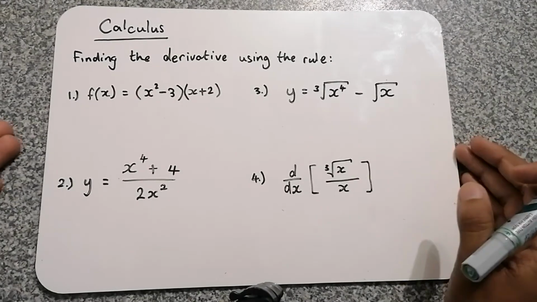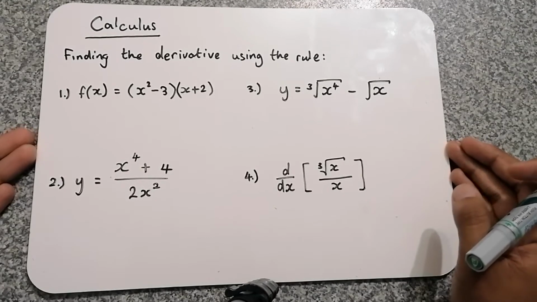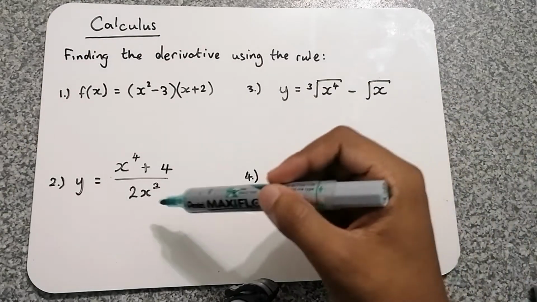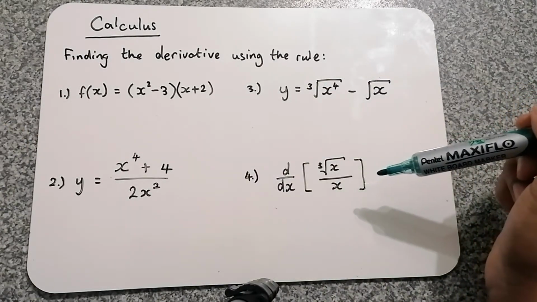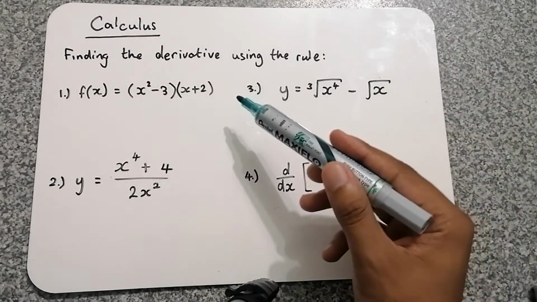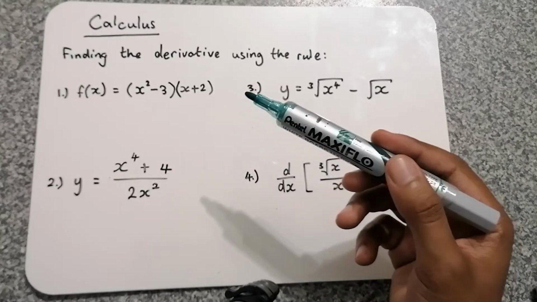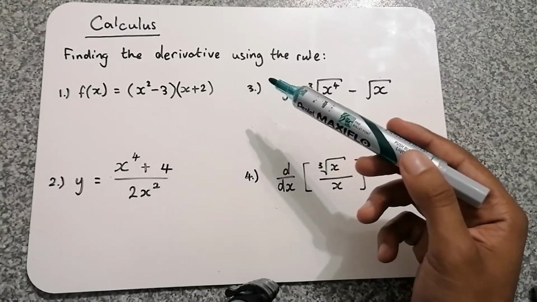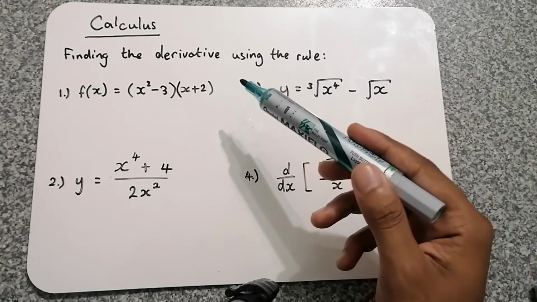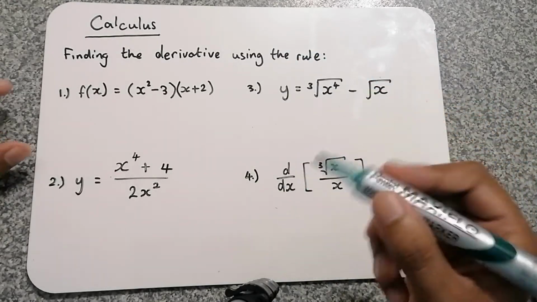Hi there guys. So this is just another video on calculus, finding the derivative using the rule. But this time, we don't have easy functions. As you can see, these functions are a bit more complicated, as well as this expression over here, but we'll get to that. Let's start with the first one. So we have brackets in this first function, and I'm going to show you how to first multiply the brackets out and then take the derivative, because as it stands, we can't derive it like that unless you know some advanced calculus. So let's multiply the brackets out.